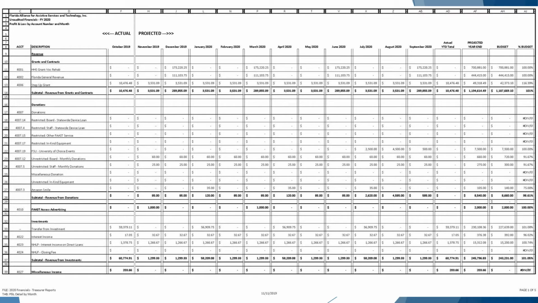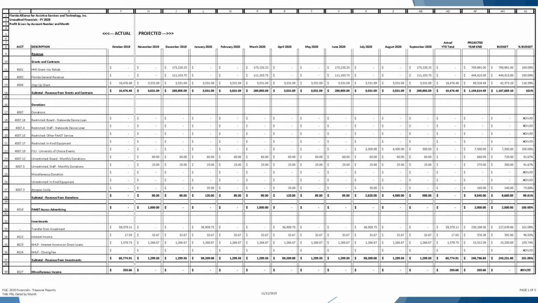So this document helps us track if we are overspending on items or underspending on items and where we're predicting. If we really know that we're not going to spend money on this until April or May, we don't have to worry that, oh my gosh, we're going to come under budget. We can expect that expense in the month that it is to be used.